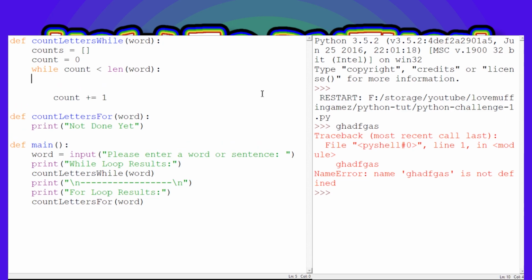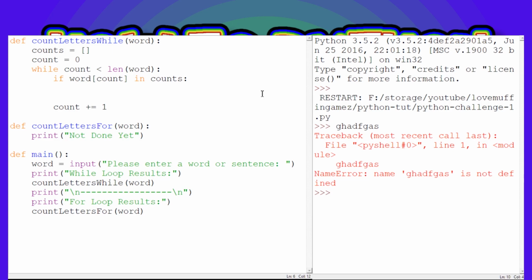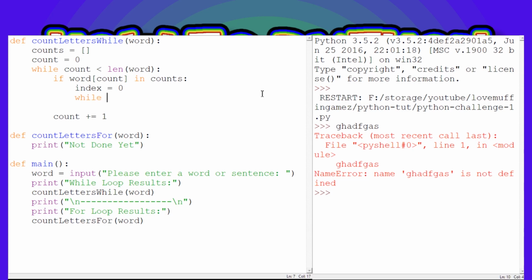Cool. So now I want to do if word[count] in counts, then I want to find where it is, so then index equals 0, while word[count] does not equal counts[index].